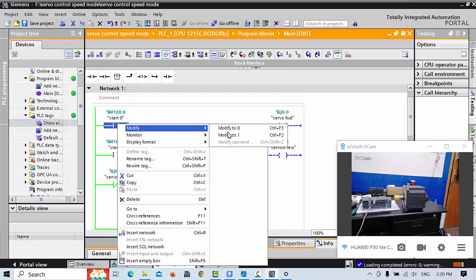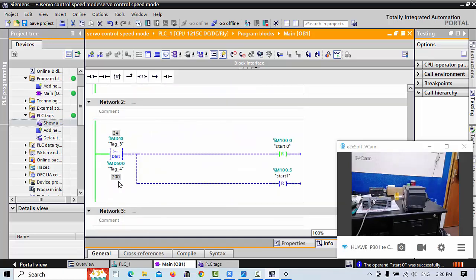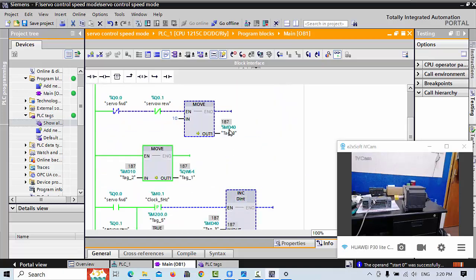And see now when we start, it will go forward at 10 speed until it stops at your set point. This 200 is our set point. When it reaches the 200, it will then again move the 10 speed of the servo. 100, 13, 15, 20, 60, 36, 41, right? 150, 166, 70, and 200 is our set point, right? 197, 200.